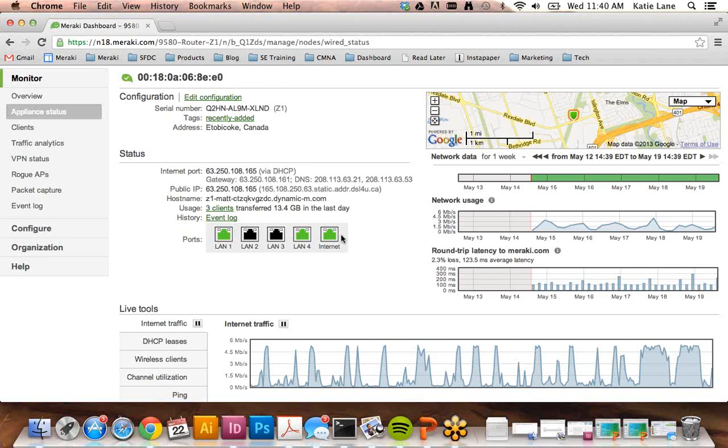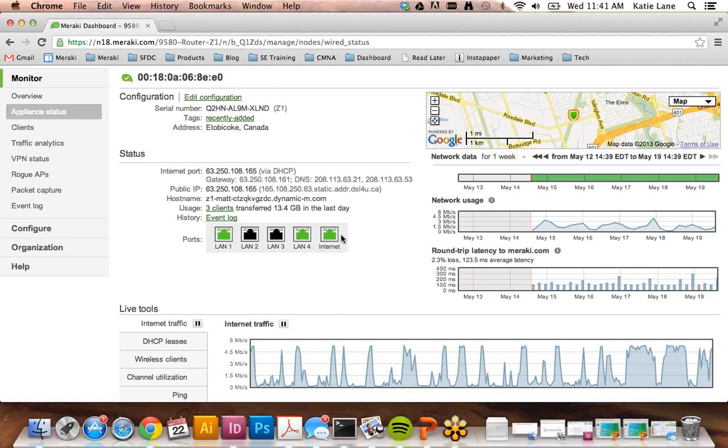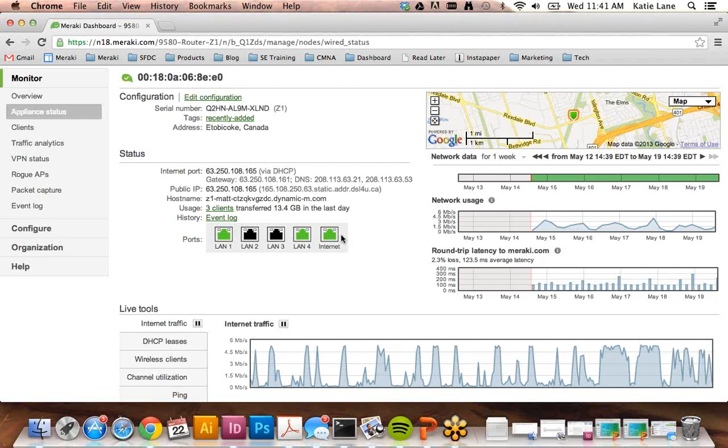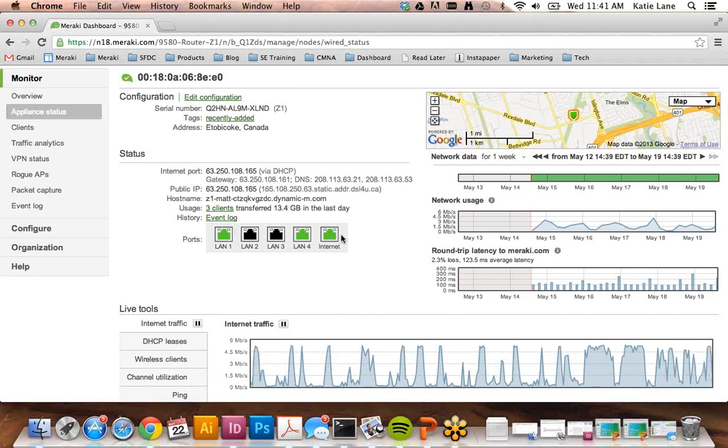I could see that in the portal immediately, even though the device was completely down and offline and I could not access it. Very cool. I could still see what was wrong. Before, if that happened with a Juniper, he would have had to pull out a laptop, connect to it, and go into the logs, which is kind of tricky, to figure out what was happening. Or we would have had to unplug everything and plug it in one by one until we figured out the problem. But with this, I saw it's an IP conflict, and within 3 seconds I popped in, reconfigured the modem to its proper setup, and it was up and running.